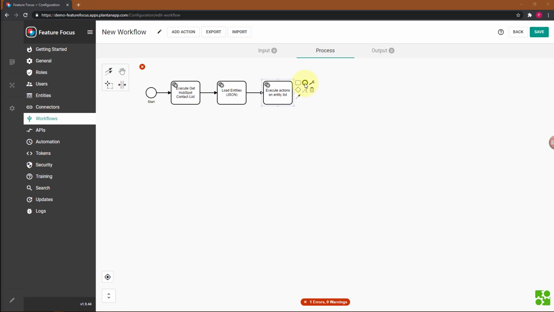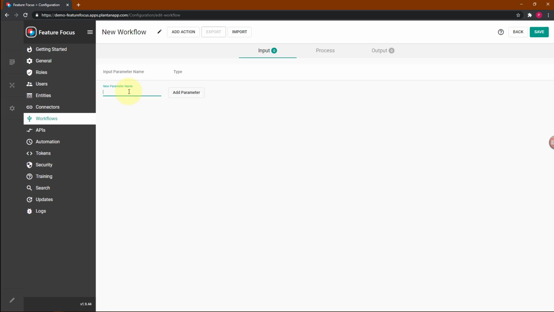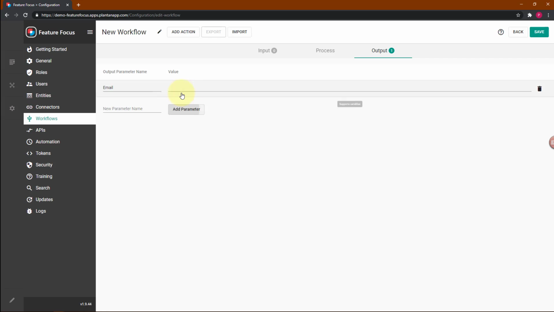I'll go ahead and put an end to this workflow. And then I need to make sure I specify my input and output for this workflow. So once again, my input is just going to be that list ID, the list that I want to send emails to. And since I'm sending emails, I don't necessarily have to have any output for this workflow, but I'm just going to go ahead and put in an email address. Now all this will do is return the first email address from the list that's returned from the HubSpot API, but I'm just putting it in here so that when I test it, I can show that something got returned, and then I will show the actual emails that are produced by this. So now I've completed my workflow.